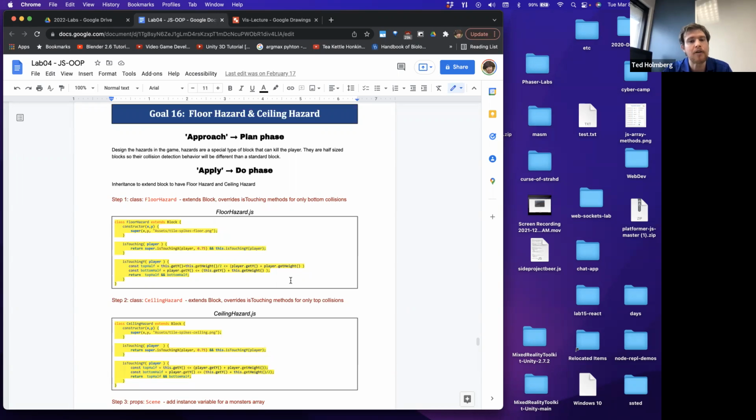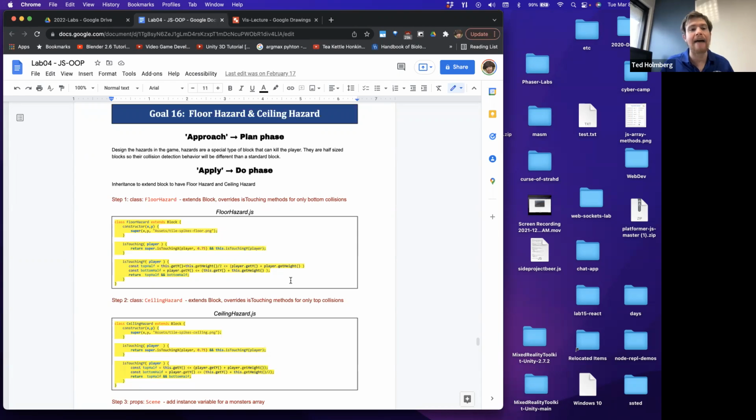And so the difference between this block and the prior blocks, which are ones we can interact with, right? The blocks as they traditionally are, we can jump on top of them and we land on them. If we jump below them, we'll recoil off. And if we go to the left or right of them, we'll recoil off. So that's the traditional behavior of a block. A hazard block, though, if we jump on it in a particular way, it'll kill us.